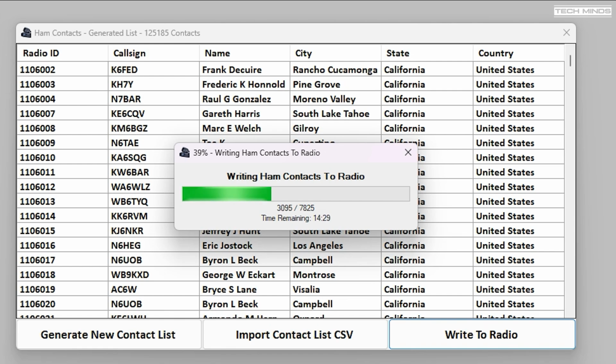Now, be warned though, downloading large contact lists to the radio takes a long time. I think I generated a UK and US contact list, and even though it took seconds to generate from the internet, it took a good 20 minutes to download it to the radio. But it's not really an issue because once it's done, it's done. And it's independent from the other radio programming.